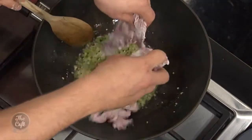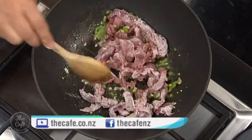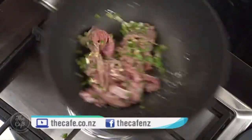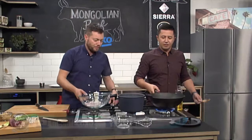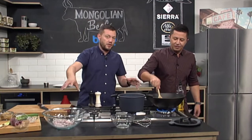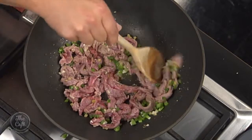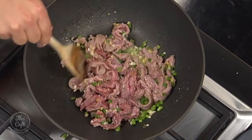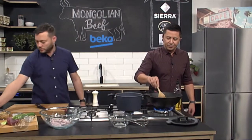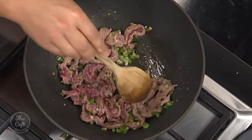Got that nice heat in there — pop some beef in. We just want to stir fry that together and get some colour on the beef. Nice and hot now, keep it on the flame, keep tossing it. We don't want to put too much in — so if you're going to do the full recipe, either do it in two pans or do it like this, take it out, get the other beef crispy, and then put it all back in and finish the dish. I'm just going to pop some rice on whilst we're waiting — little bit of salt — and we'll brown that and come back and finish the sauce.